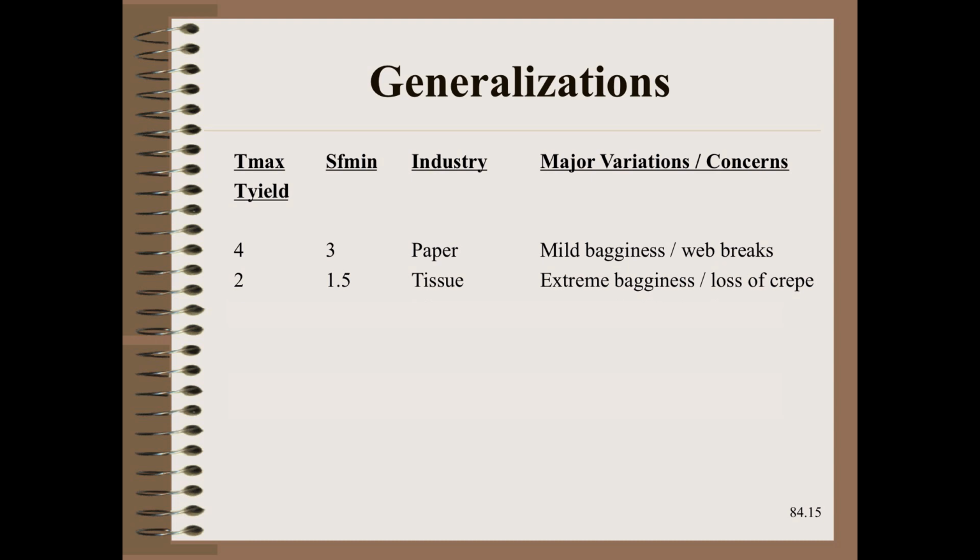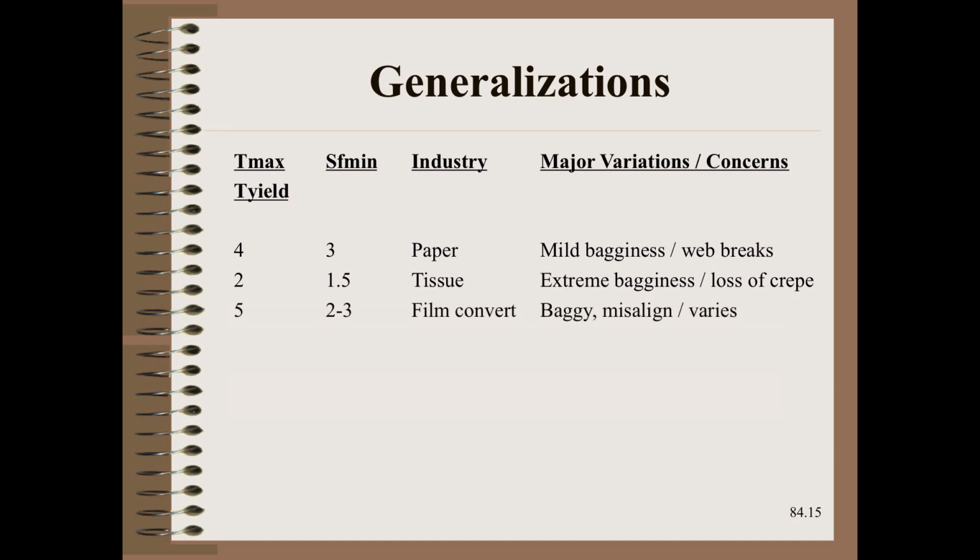In tissue, on the other hand, the nominal web tension setting may be as much as 1/2 of yield. Here, the true safety factor is reduced to a very small 1.5 and is mostly due to the possibility of large bagginess. Here, big safety factors are not needed, as the penalty for overstressing a local area is merely pulling a bit of crepe out, an already regular event anyway.